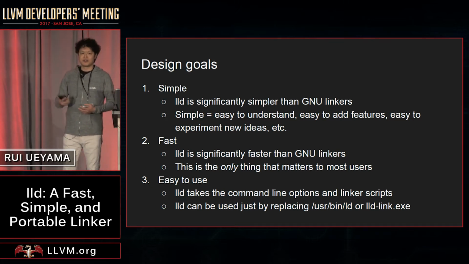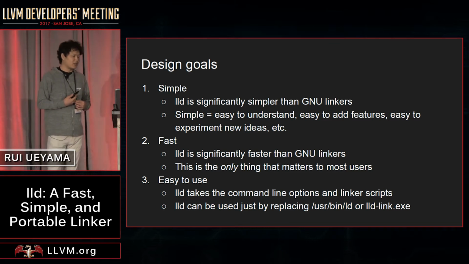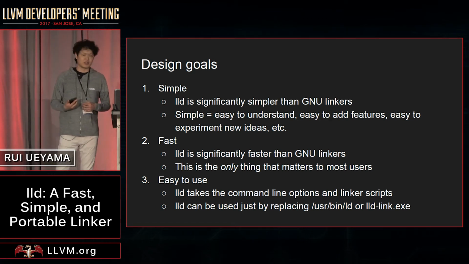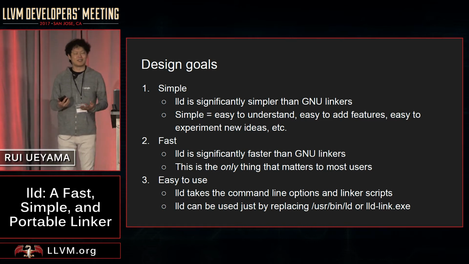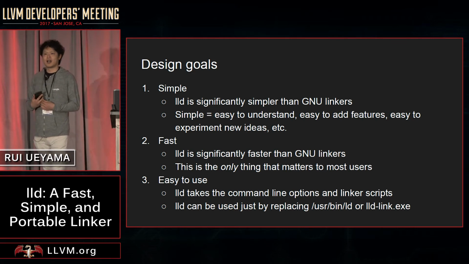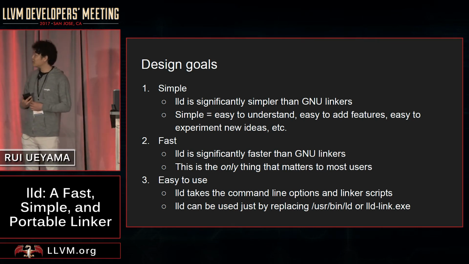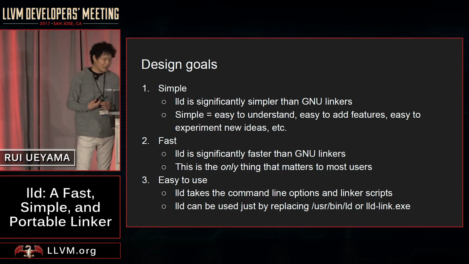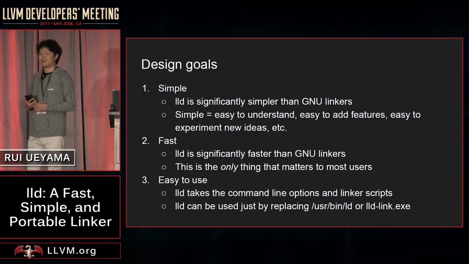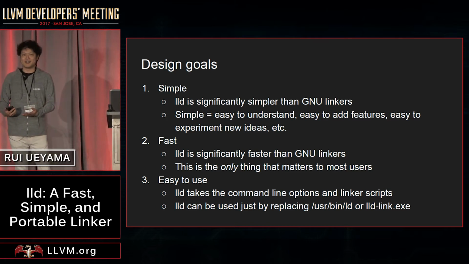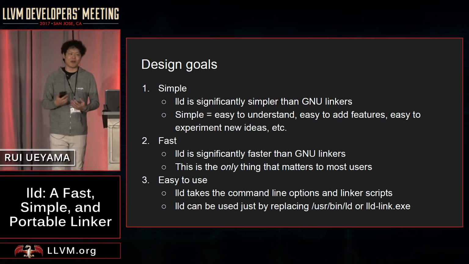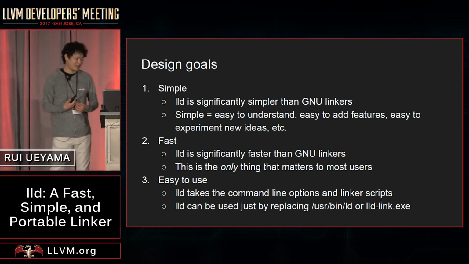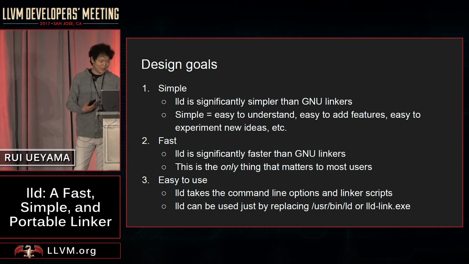So the first thing I wanted to achieve is to make it simple, and I think that we achieved that goal, because LLD is much simpler than GNU linkers in many metrics, and by making it simple, it is pretty much hackable, I would say. So it is easy to add new features, or easy to experiment with your new ideas on top of the linker, which is a good thing. And also, it has to be fast, right? Because as long as the linker works correctly, do you really care about the features that the linker has? Probably not. As long as it runs correctly, then the only thing you care about is probably speed. And LLD does a great job at that. I'll speak about that later.